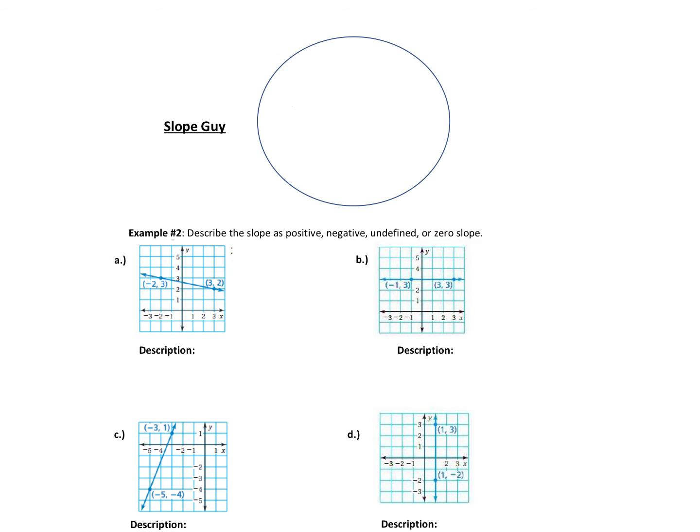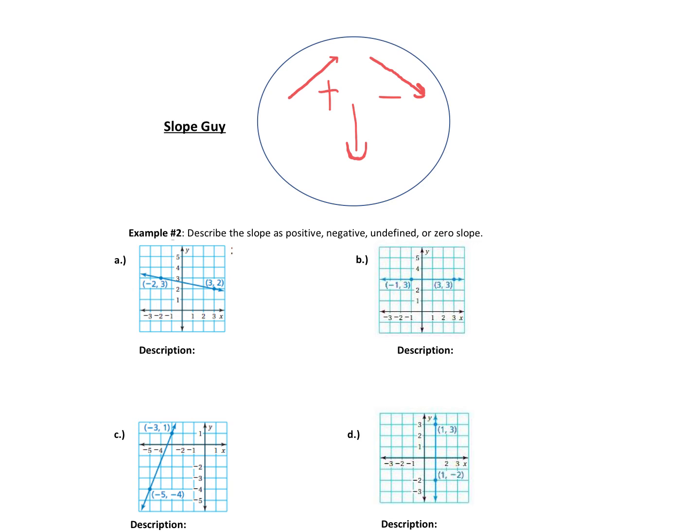So for example, in his left eye, if we have a slope that from the left side to the right side is going up, like that, then it's a positive slope. And likewise, if we have a slope that from left to right is going down, then it's a negative slope. So that takes care of our 2 eyes, positive and negative. And then if we have a slope that goes up and down, that is an undefined slope.